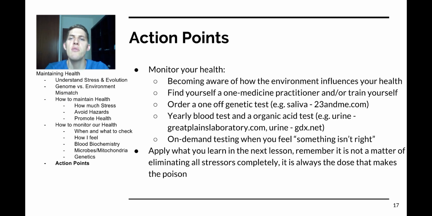So, what are action points if we want to start proactively caring for our health? We have monitoring our health. How? First of all, we become more aware of how the environment affects our health. Then we learn the basics of medicine, or we find a practitioner who practices one medicine, or something in this direction. This is probably the hardest task. Right now, your best chance is probably to look for a functional medicine practitioner, but it could also be an open-minded physician.